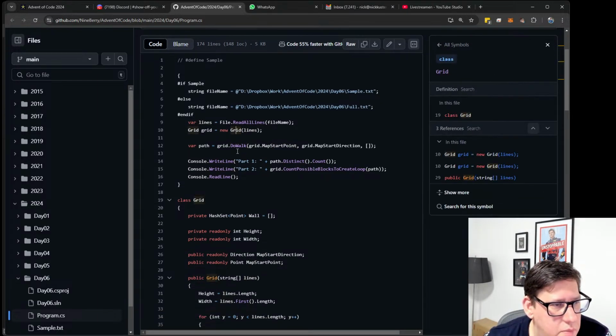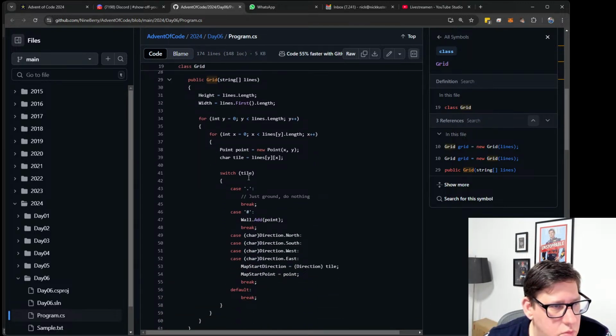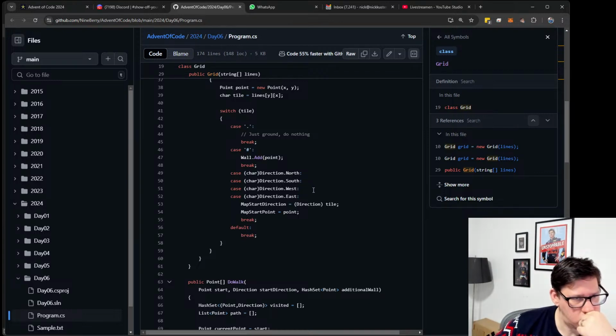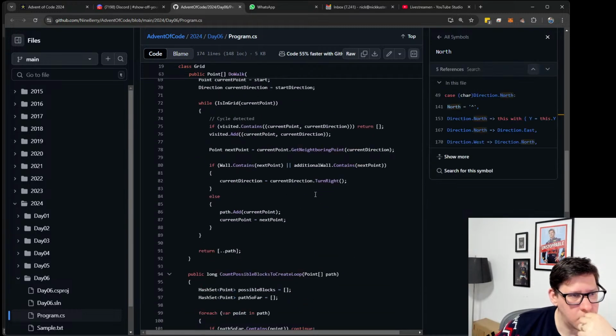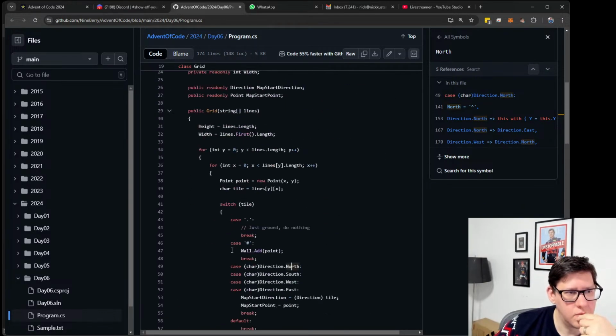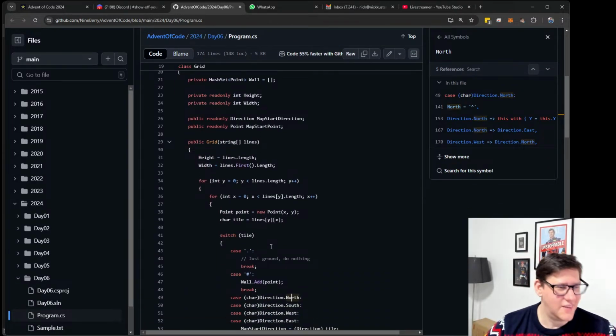Oh, the grid already has a parser in it here. This looked like something that you adapted from previously as well.